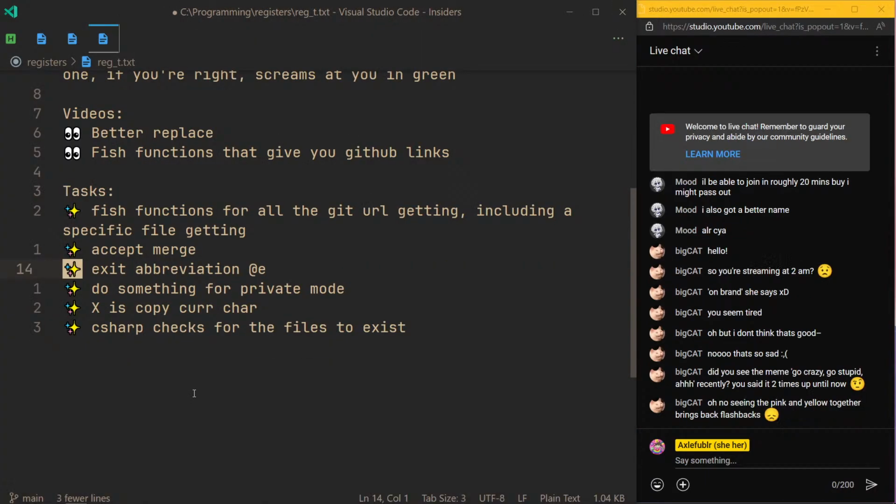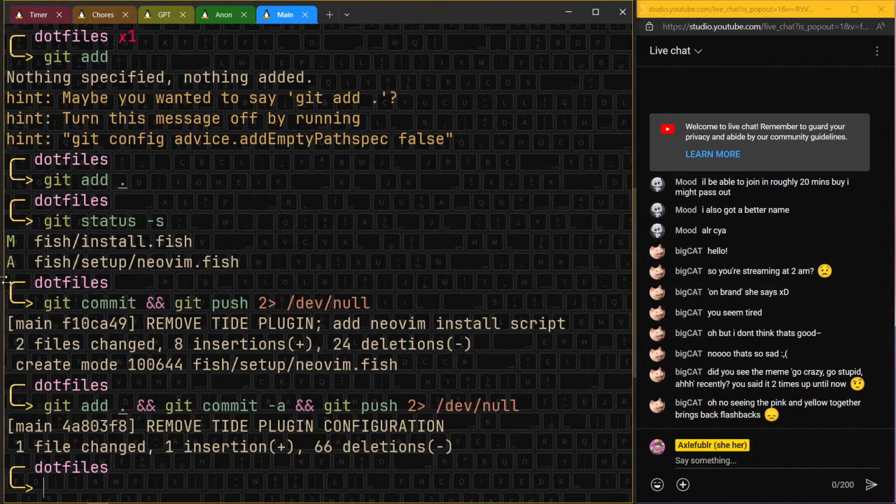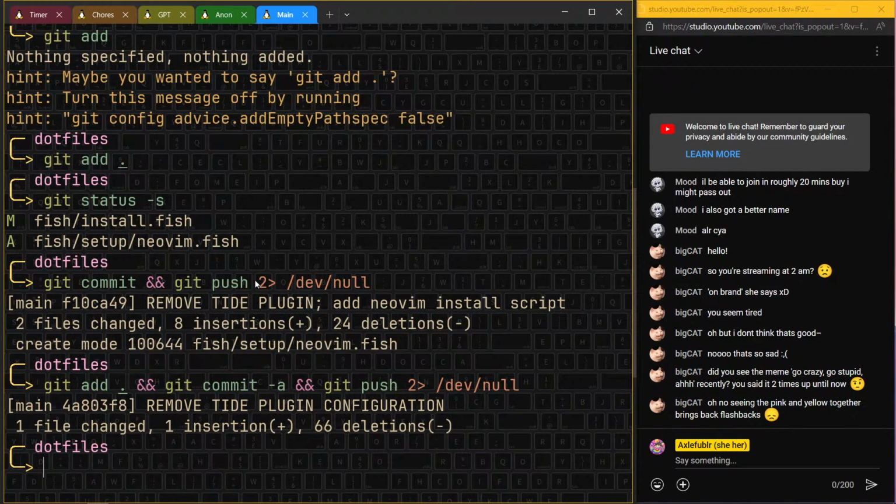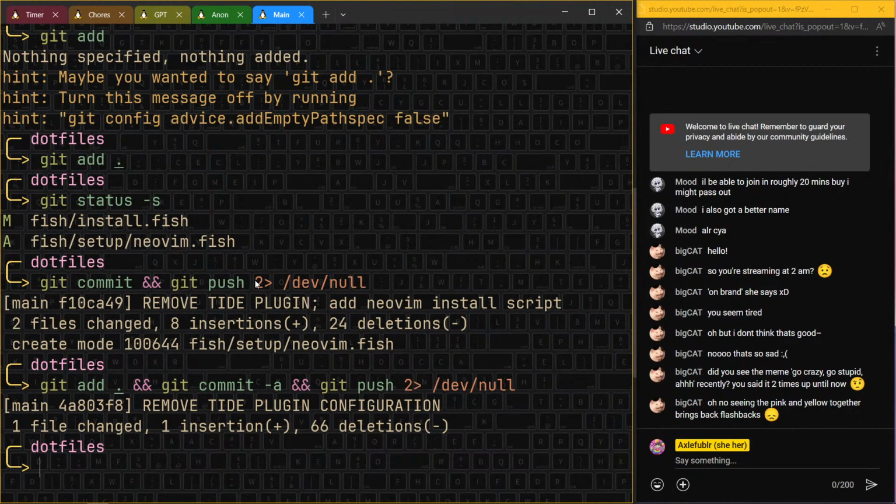Oh no, seeing the pink and yellow together brings back flashbacks. Really? Flashbacks? I love these colors. Maybe I'm not the most stylish person, but I love these two colors so much and I want to combine them when perhaps they're not that combinable.